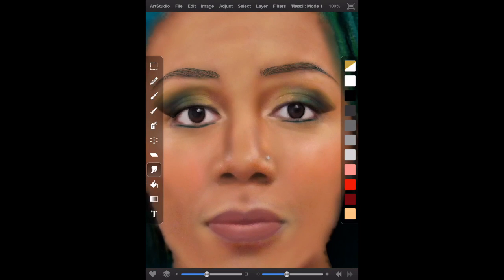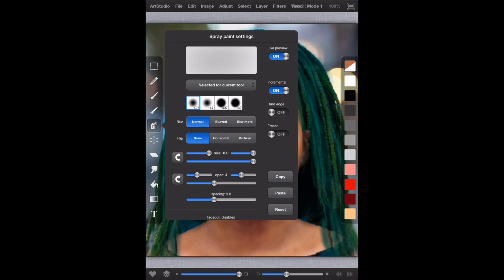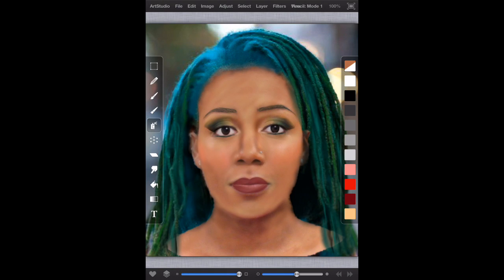Now I'm adding another layer. This is going to be the layer that is what I call the cosmetic layer, where the actual sort of makeup parts come into play. I begin by selecting an eyebrow color. I drew in the brows using the pencil tool on a fine setting. I also used the same color for the bottom side eyeliner.